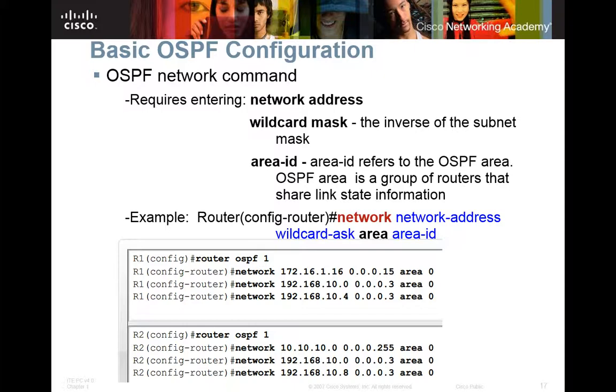It's basically the area in which all these routers share the same routing information. Okay? So you'll have network, the network address, the wildcard mask, not the wildcard ask, area, then area ID. Okay?